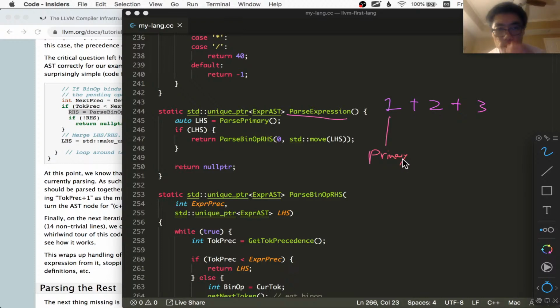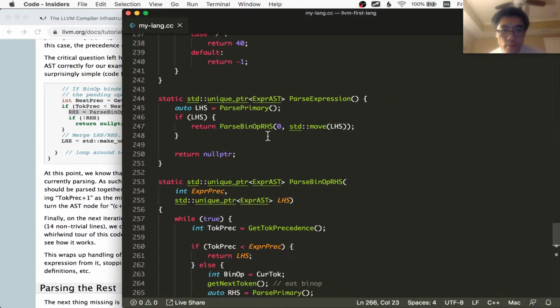After 1 was consumed as a primary, 1 went into the left hand side basically. We're going to move this current token cursor to this plus sign and call parse bin op right hand side.